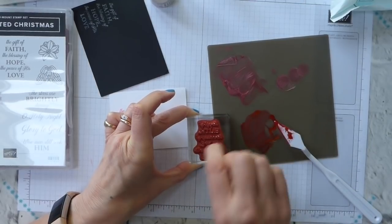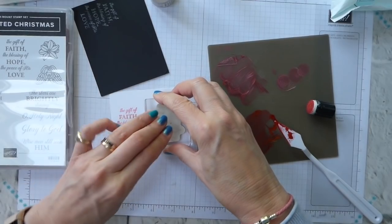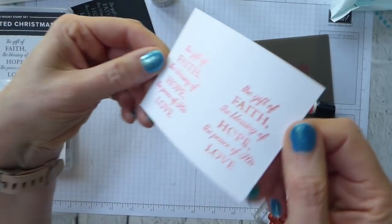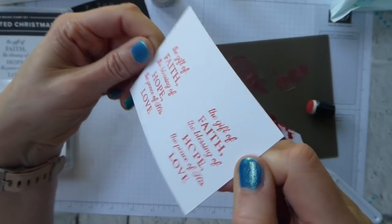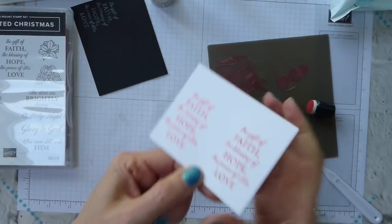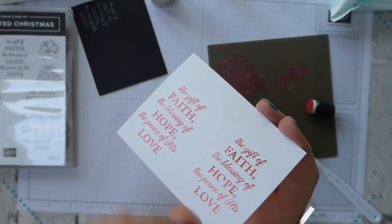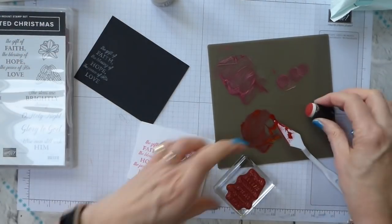And ink that up and stamp it down. And I don't know if you can see, but you've got that lovely gold tinge to it. Definitely a different colour. So yeah, don't limit yourself to just using the white with your inks. Beautiful. Let's see if that would work on the black.